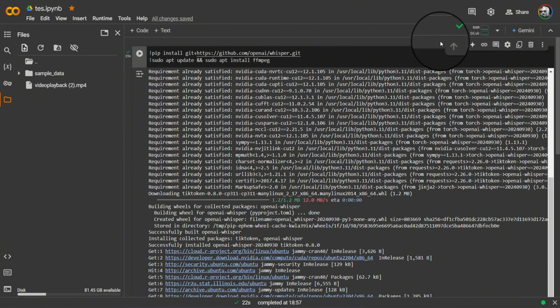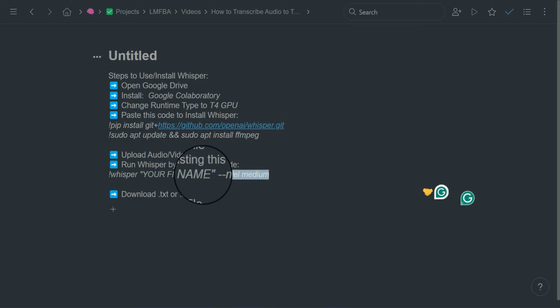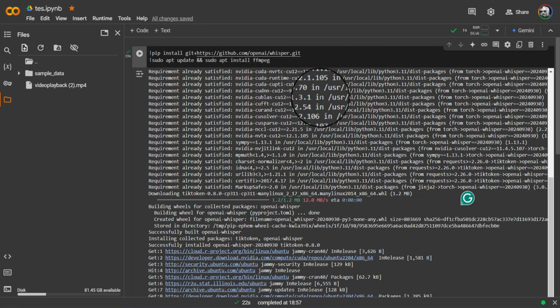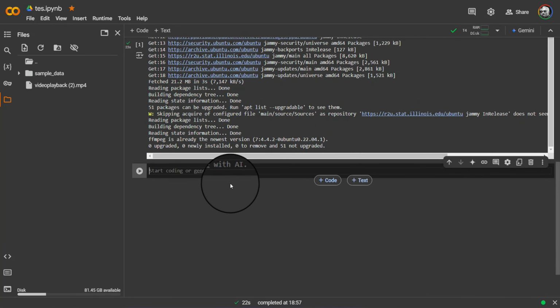Click OK. Now the next part, we want to run this code. So I'm going to come here, I'm going to grab this code, and first thing we'll do is click on this icon here which just says code. Click on there, okay, and then paste this code into there.